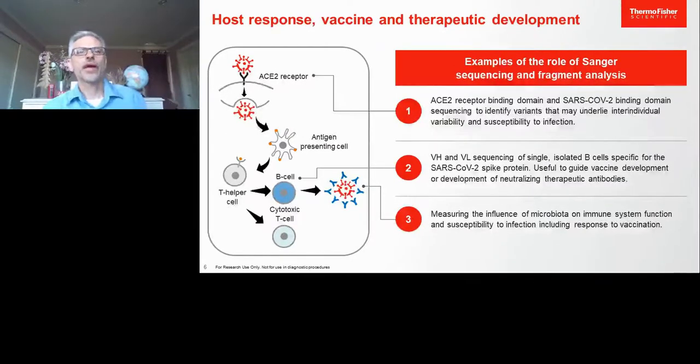Finally, as we begin to think ahead to the prospect of an effective coronavirus vaccine next year, the question of durability of response in an individual is an important question. And there's a growing body of research that links immune response to variations in the microbiome composition present in our bodies. There are as many as 100 times more bacterial genes residing in humans than human genes. And recent data indicates the gut microbiota can modulate the response to vaccines.